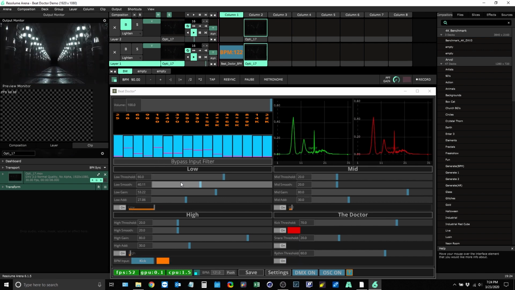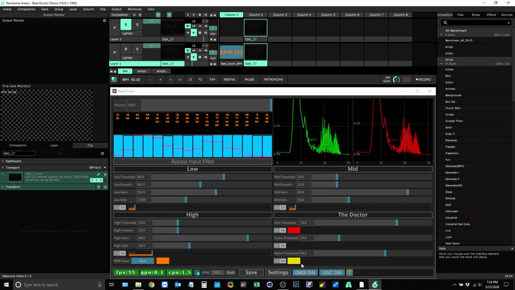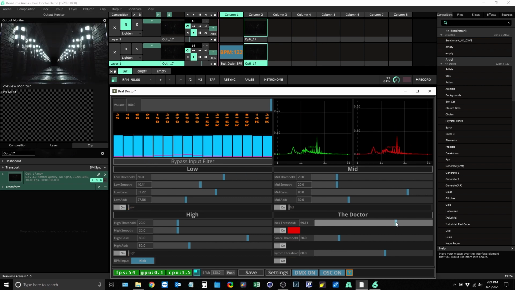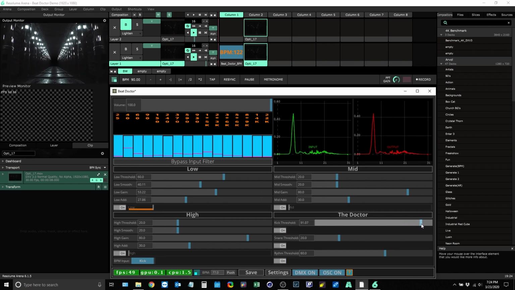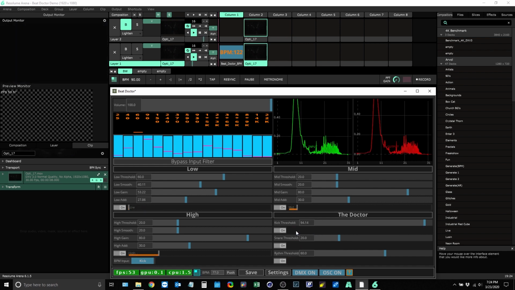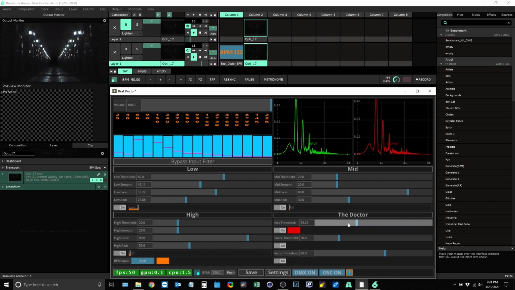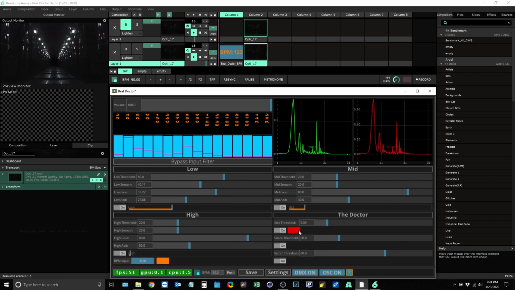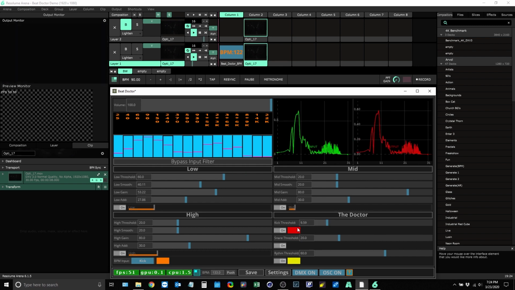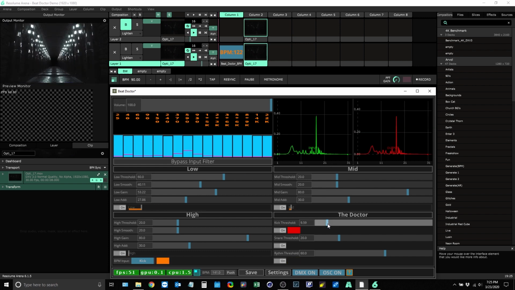And just like we discussed up here with your threshold, you have a threshold for your kick, snare, and rhythm as well. The higher up this threshold is, the tighter the gate is going to be, so it's not going to recognize some of the lighter, softer touches. And then the lower it is, the looser that gate's going to be, and then any sort of like low noise floor is going to come through as potentially being seen as a trigger for the kick channel.